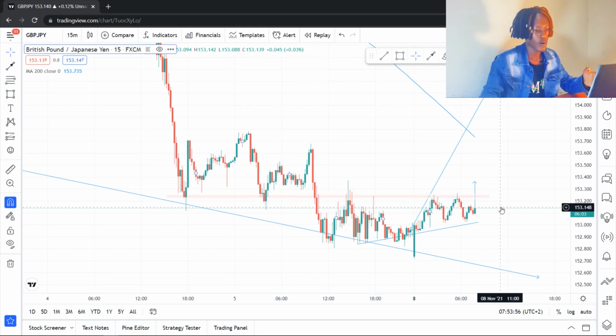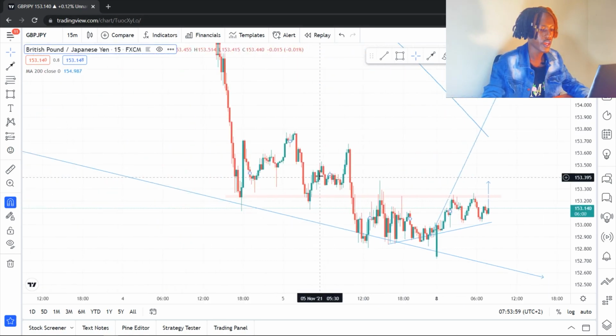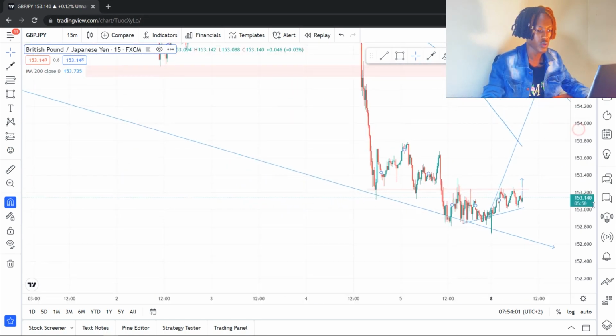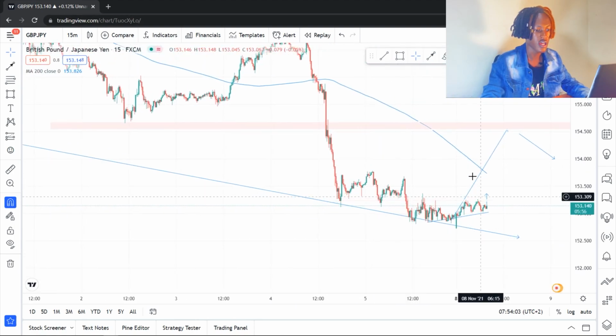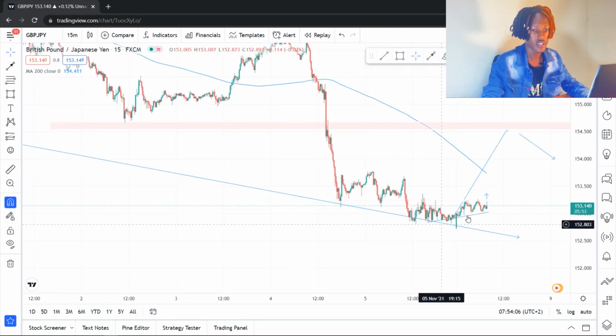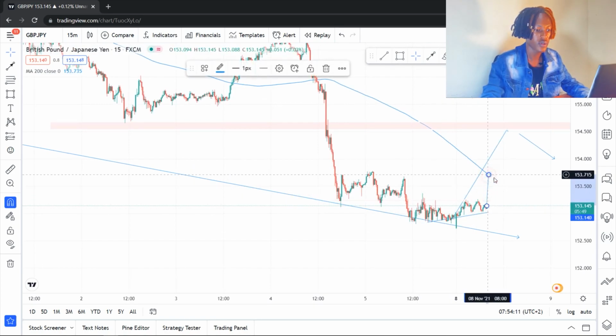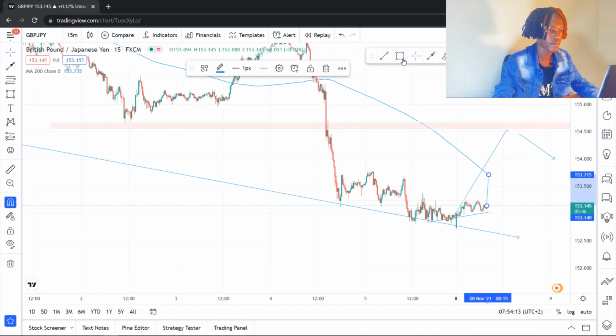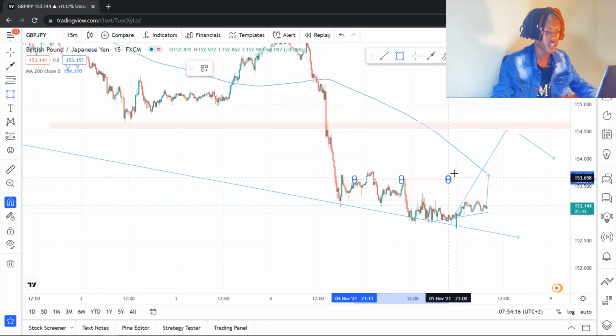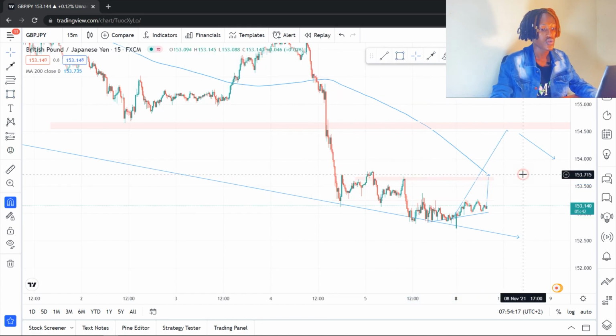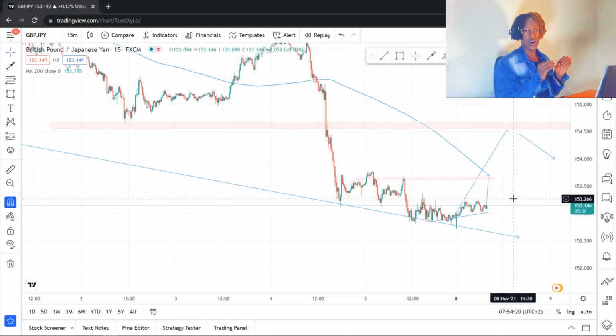Now on the M15, we are going to be looking for entries. But just like I told you, it's still a pullback, so we would let this push back up to this point here, and then we can take a sell. I hope you guys can understand the concept. We are starting from a bigger time frame to identify the general market trend, and then scaling down to smaller time frames to get entries.